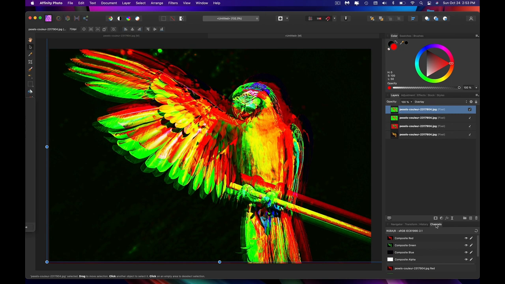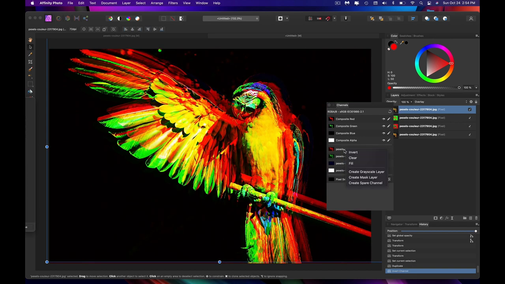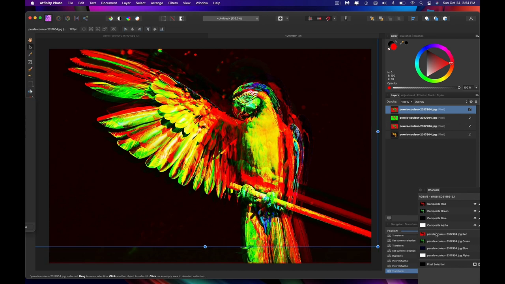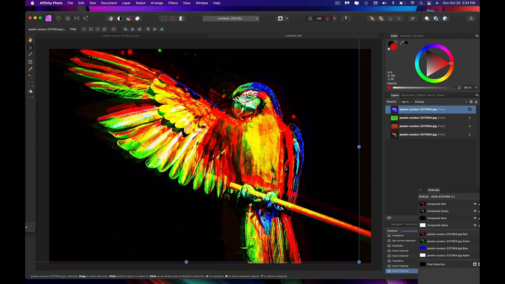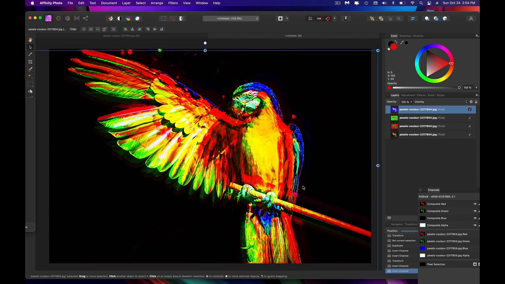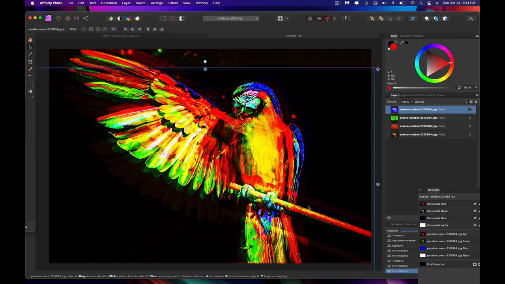But then I'm gonna go back here to the channels. I'm gonna go back to the one that I inverted, and I'm gonna invert that back. But maybe I'm gonna invert the red again. Move that aside. And then go up again. Or maybe that one wasn't right, so I go back and invert that again, and then maybe it's the blue that we need to invert this time. And that brings in another color interest, and maybe that's not where it goes. Maybe it needs to go here or there. I don't know. Maybe you play around, you push it around, you see what works best for the image.